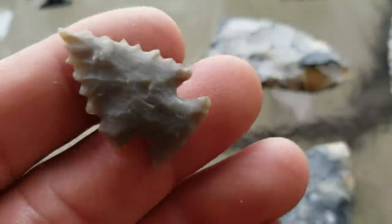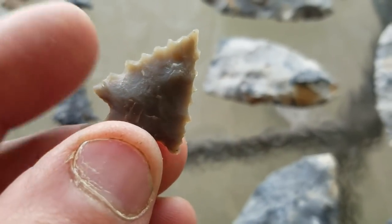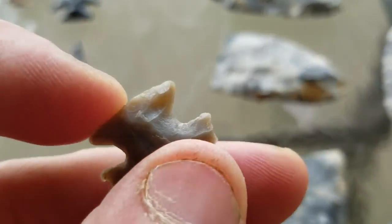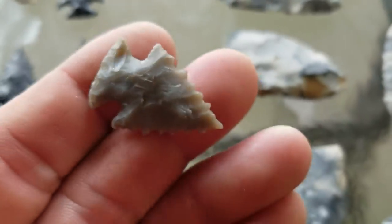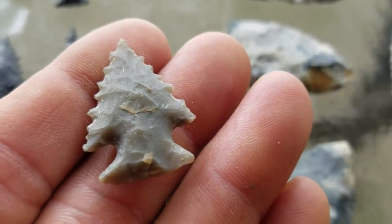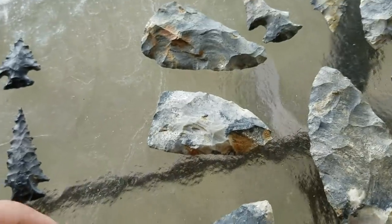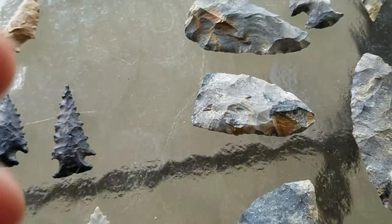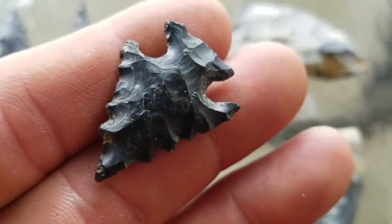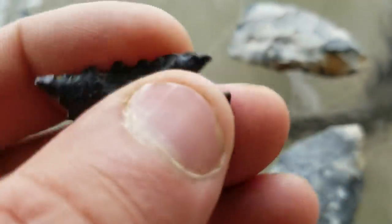Here's another awesome one — it's translucent. You can see the translucency on it, not even holding it to a light source. And these are all Amos points. Real ground base. See the chipping there. Here's another one — I won't keep this going that long. I don't want to make a real long video, but I want to show these up close so you really get an idea of how nice some of these points are.